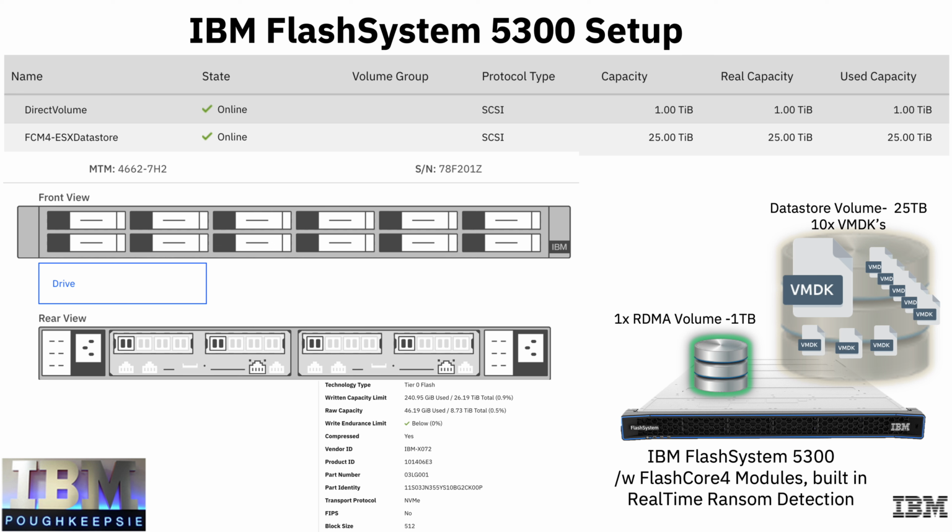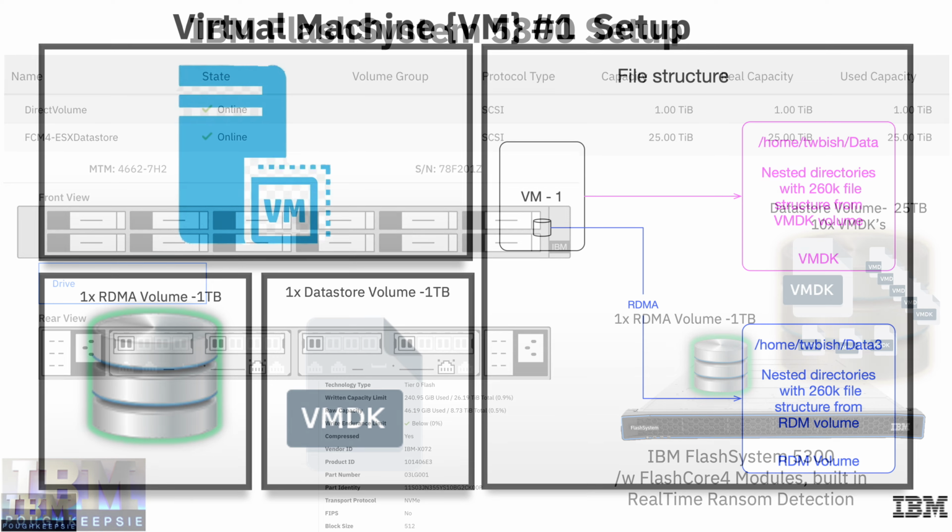And of course, you see that I've only wired up 4 ports of the 5300. This isn't a performance test. And yes, I'd always recommend to use more ports, obviously, but I do have all of the bays populated with FCM4 drives. You can see the specs down below, and this is all on a Brocade direct fabric. The ESX hosts are Lenovo, by the way.